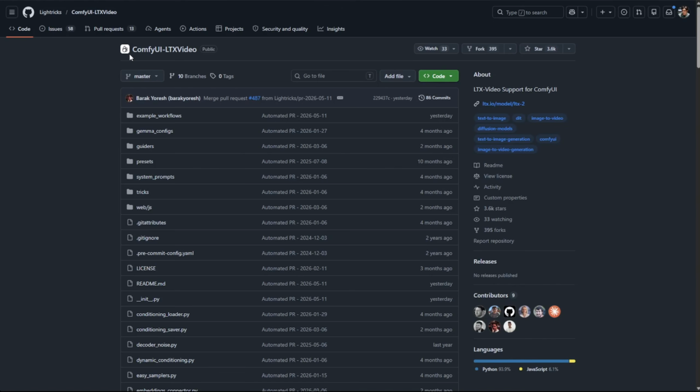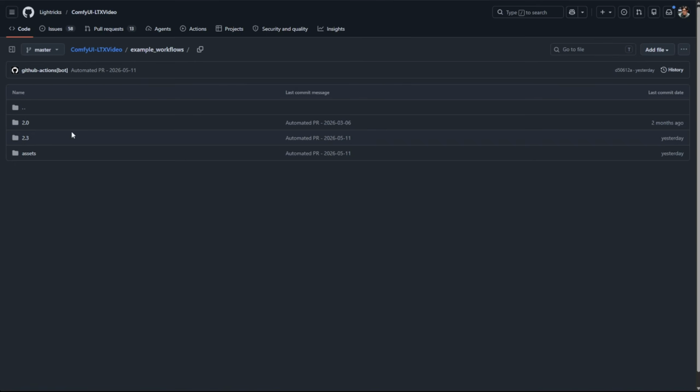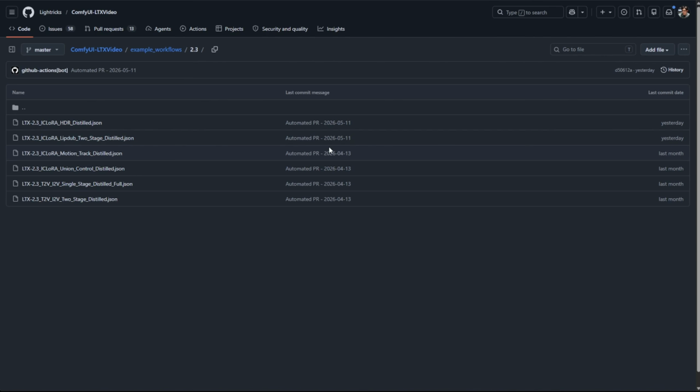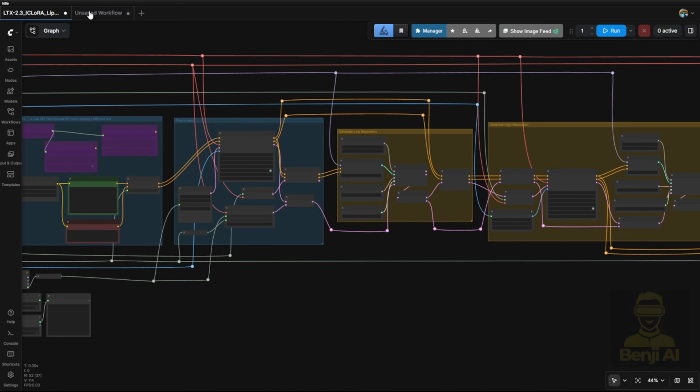So we are going to play around with Lightricks, especially since they have the ComfyUI LTX video. There is an updated custom node, as well as the example workflow for the LipDub, so dubbing is not a new technique, but then, by using it in an innovative way, a more useful way, dubbing with other languages is really powerful stuff. Really good tools that a lot of applications can use daily. So we are going to check out this workflow.